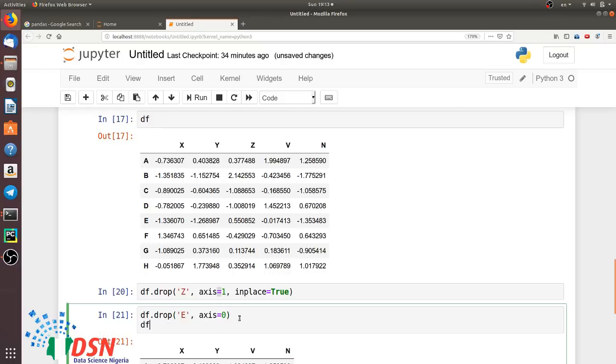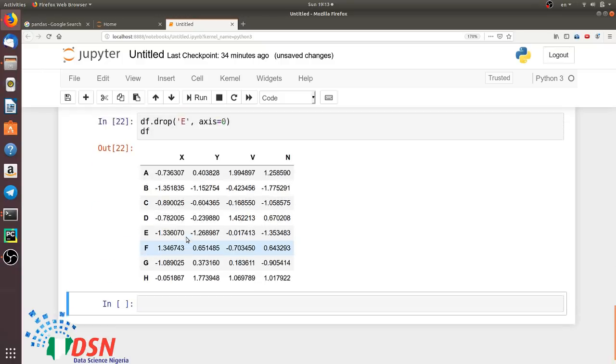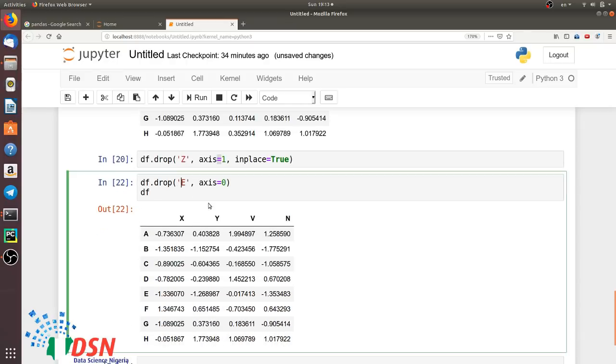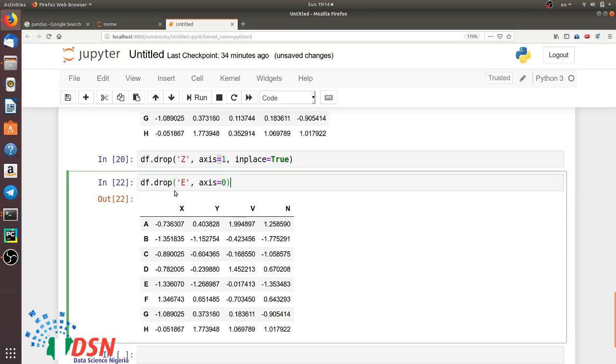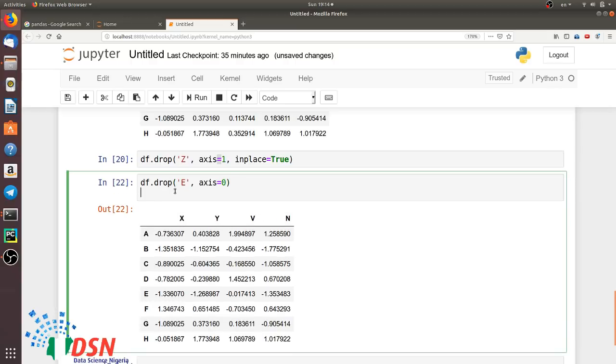Now, as you could see, we dropped row E in here, but as I mentioned, if you just print df itself, because we didn't use inplace equal to True, the df is not changed.